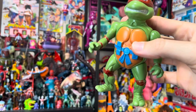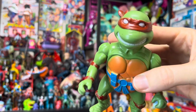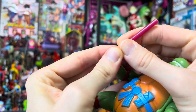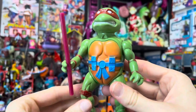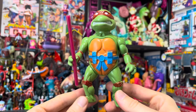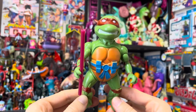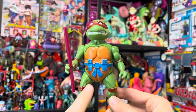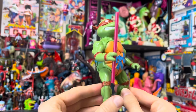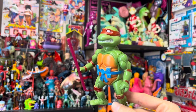Yeah, those don't fit. I think those are supposed to be for the smaller turtles. Let's give him a bo staff. Yay! There we go. Now that looks much better. Although it's not his correct weapon, I guess we could just pretend that this is the comic version of Donatello. Just ignore these things here. This is a really cool piece. I'm kind of torn if I want to display this box or if I want to display this loose.